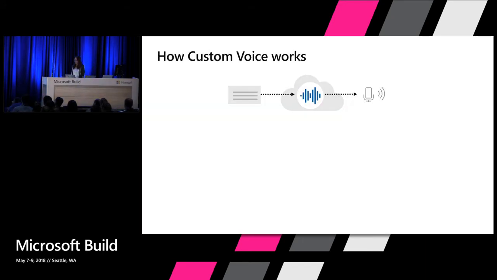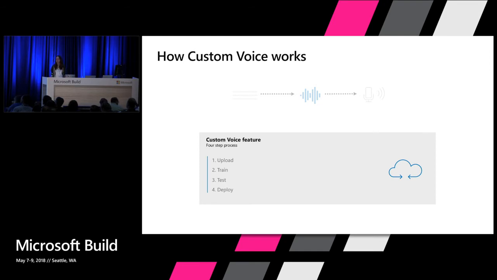Okay, let me briefly introduce you to the steps to build your own custom voice. So basically, there are just 4 steps that you need to go through. Firstly, you need to prepare a set of data. And your training data set consists of 2 parts. One is the recorded voices. And of course, you need the transcripts of your recorded data. And the transcripts need to be very accurate, 100% accurate, that well matches your words and pronunciations in the recorded audio.